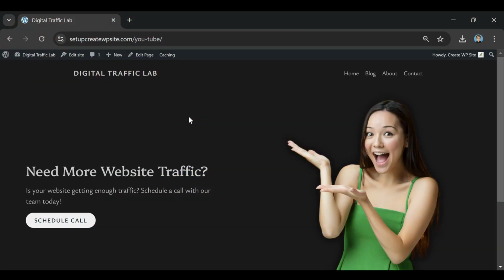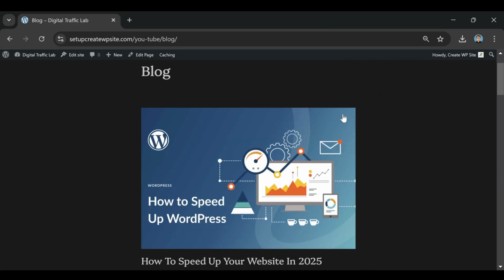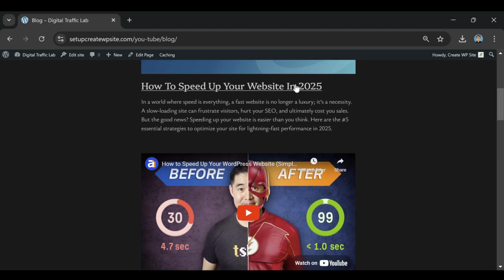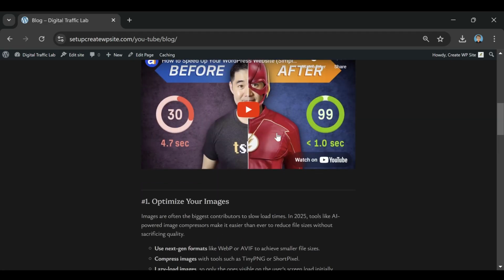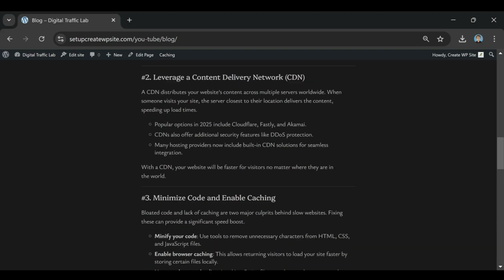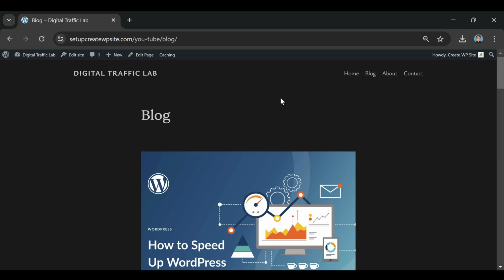So now that we've got the plugins covered and the post section covered, I just want to go over here and show you where all your posts are going to be. If we click on blog, you'll see my post here. I went back and actually added a featured image. That's kind of how it's going to work. You're going to have your featured image up here, followed by your title, and then the rest of your content in that post. So all your posts are going to end up right there in your blog section.